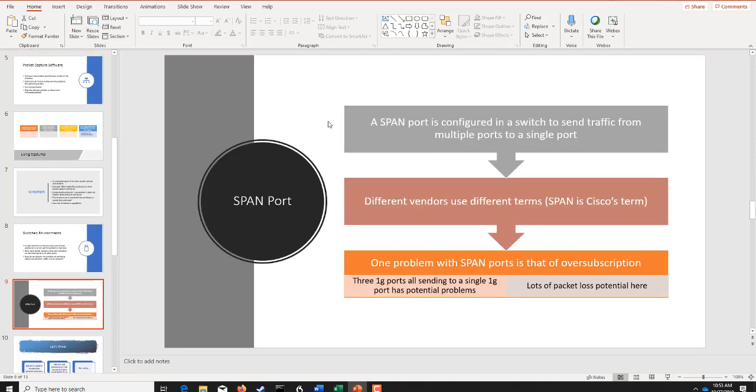So how do we get that to work? Well, a hub is automatic. We just have to plug everything in and then watch the traffic come in. But a span port is a special type of port that allows us to dump information to a single port or to a single device, i.e. a laptop or a PC. Cisco pretty much defines this as a switch port analyzer port. A lot of other vendors call it a mirror port.